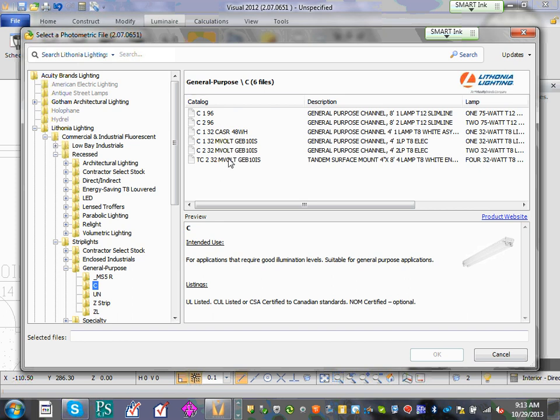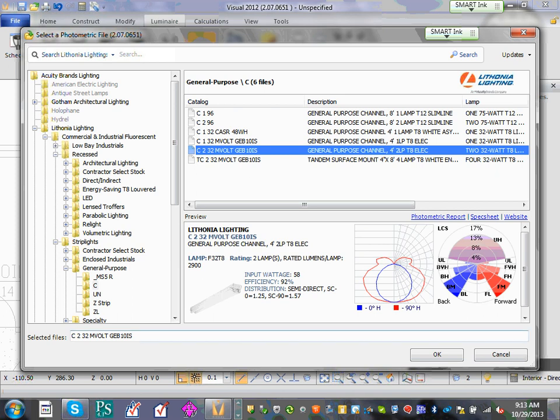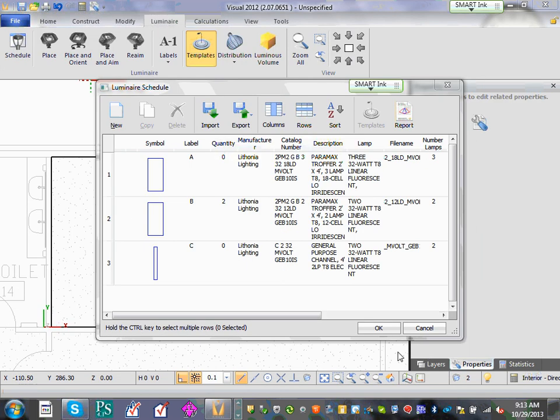Typically, you're just going to use a T8. This TC232 is just a tandem unit, so it's just double. So there's actually two 4-foot sections. I think we'll just use 4-foot for ours, or should we? I think we can just use 4. It's a lot easier. We'll be doubling them up. So I'm going to grab that, hit OK, bring it into my schedule.